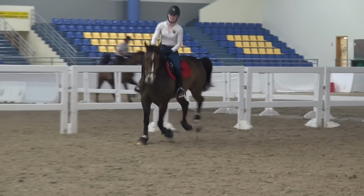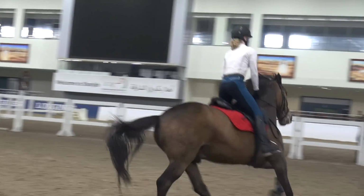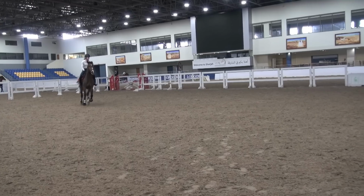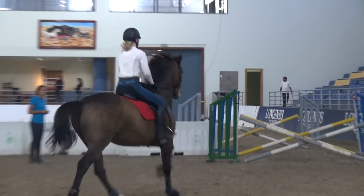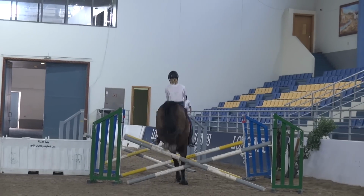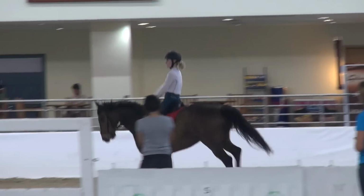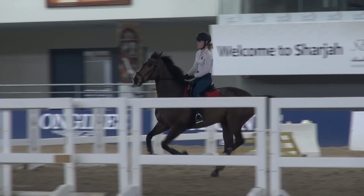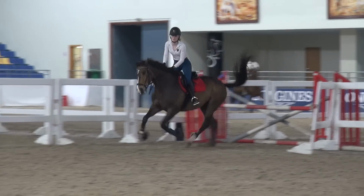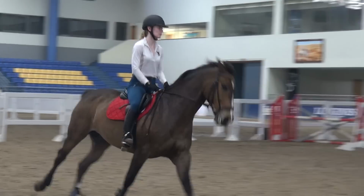That was horrible for me again. I completely missed the distance. I came with no power. Luckily he's pretty honest, and he helped me out there when the fences are small. Urano actually does have, apparently, I've not experienced it yet, he will stop if the rider really makes a big mistake and comes too deep without putting any legs on. He will stop to save himself, which is kind of a good thing. I don't want him climbing through oxers.